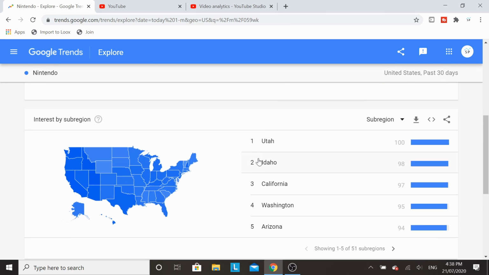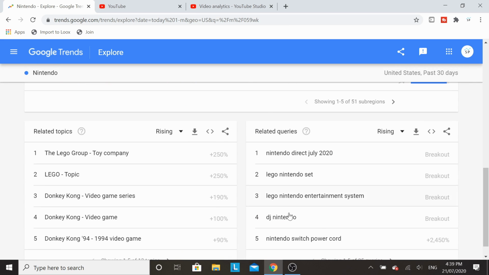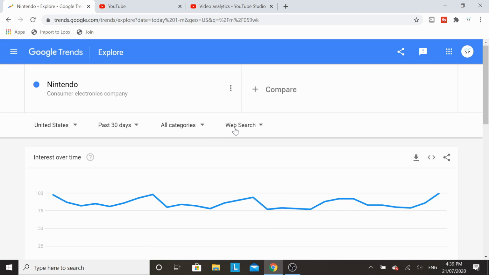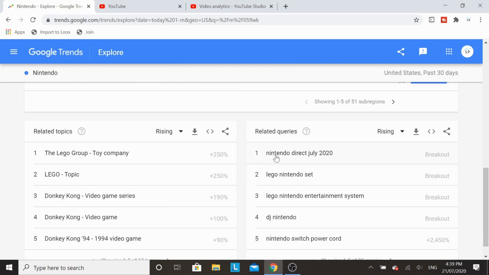So we'll scroll down a bit. Now this gives us related queries of different topics to do with Nintendo that people are searching. You can see we have it set to web search, so people are searching these topics in the Google search engine. Now we can see that Nintendo Direct is a breakout.